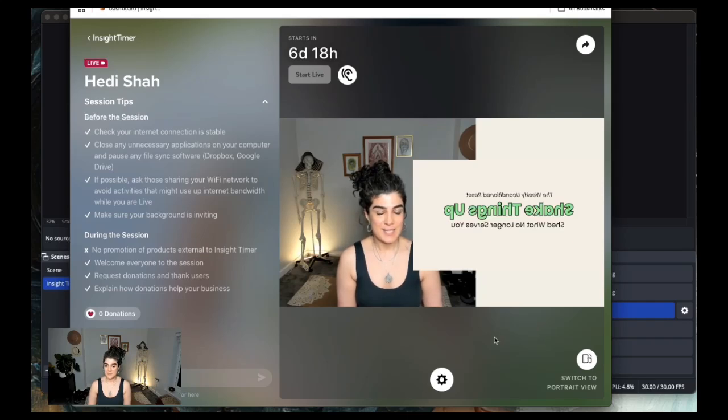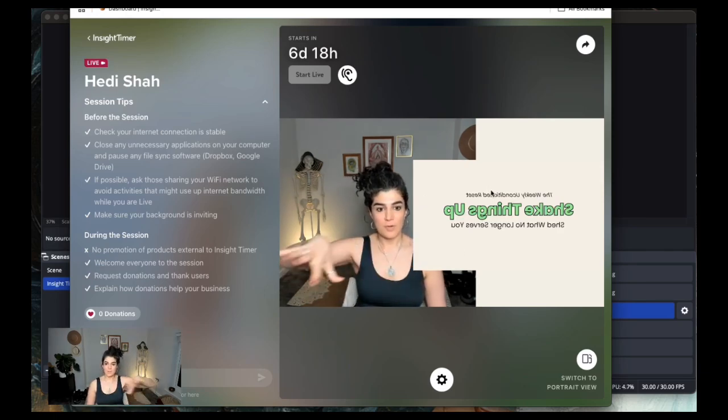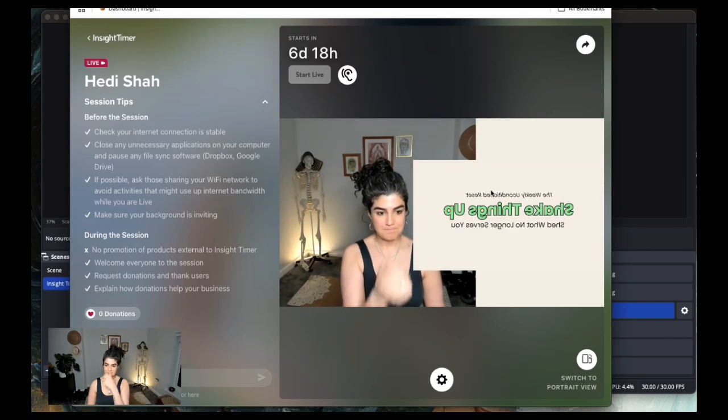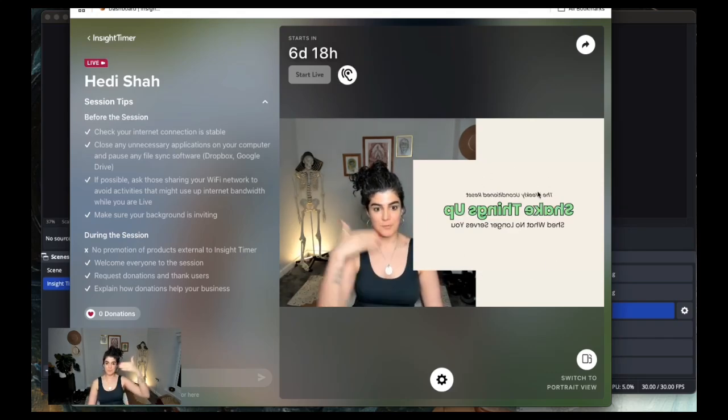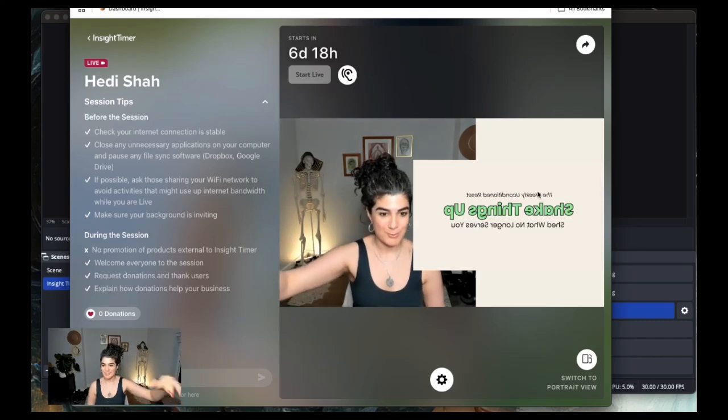And then this is what you see. This is another tricky part. See how the screen is flipped, because Insight Timer, by default, mirrors the image. So everything is going to be flipped. You want this to remain flipped for people to see the actual text.